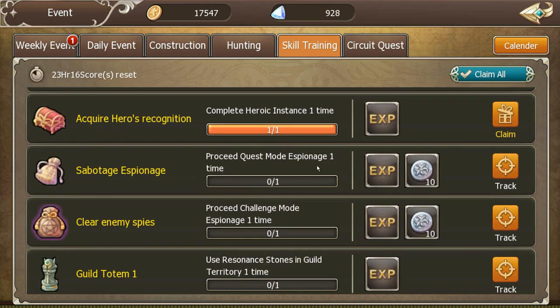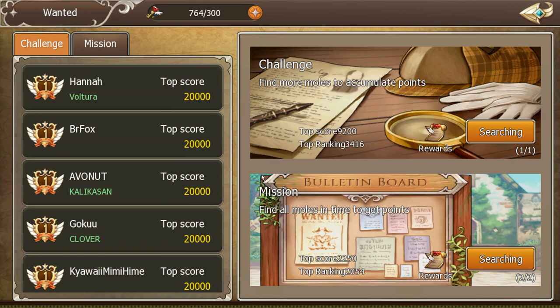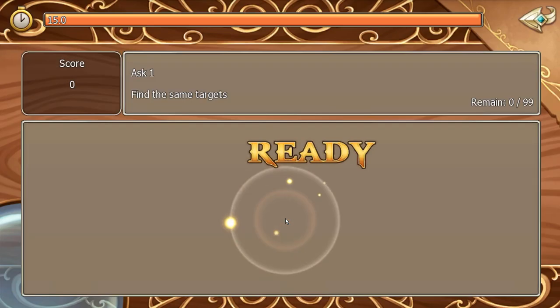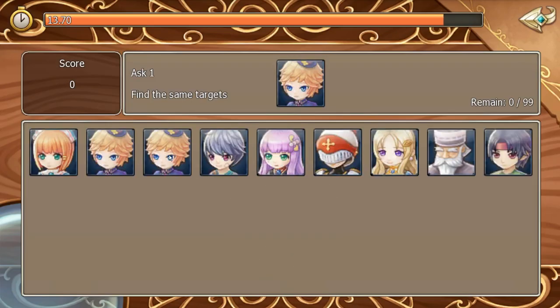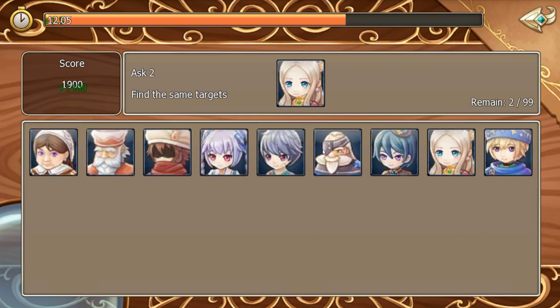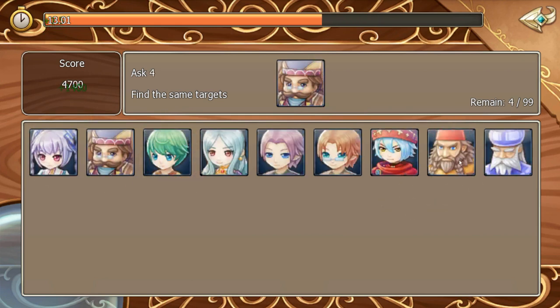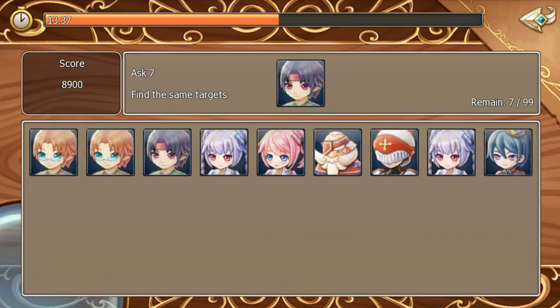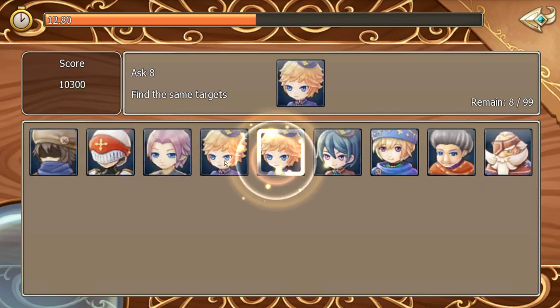Let's see. Proceed quest mode espionage 1 time. Let's track this. And oh, it's a mini game, right? This is a mini game. You can try to go here. Find the same targets. It's just matching, really. So you just match as quickly as you can. Use your peripheral vision. I'm terrible at this on the phone, but on a PC, I'm a whiz.